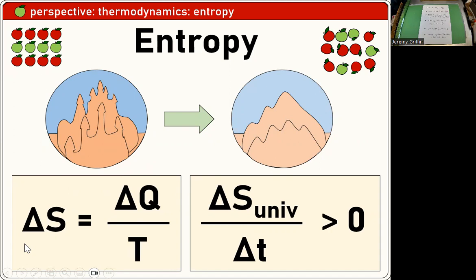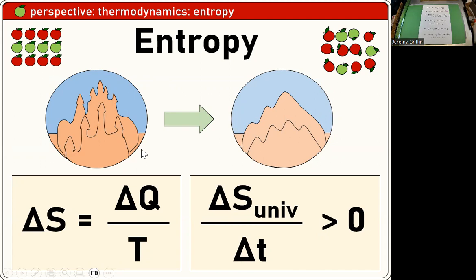Now, one's gaining entropy, one's losing entropy. But if you add those entropy changes together, it's always a positive value. So that tells you if you put something hot next to something cold, it will always reach an equilibrium temperature. One way to quantify that is to say that the entropy of the system will always increase. Even if the entropy of some object decreases, something else has to increase so that it outweighs it.